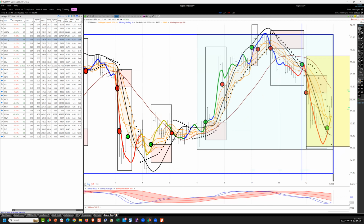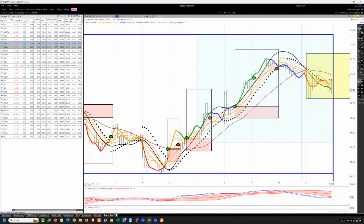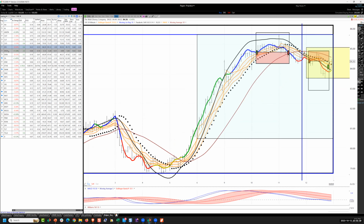Cliff. Collapsing dragon and a gap failure, and came all the way back, just like it's supposed to. What goes up sometimes comes down, and this was almost 2R with a standard dragon exit, left a bit of R on the table. Hope I can do that all the time. Chevron, no trade. That is setting up for further collapse tomorrow. Disney took the collapsing dragon for a fraction, no failure.